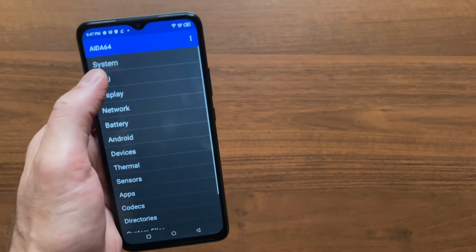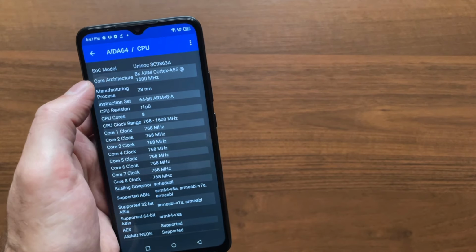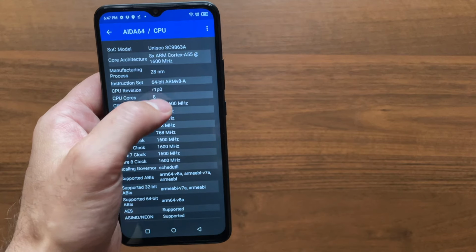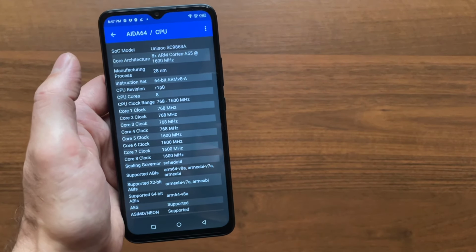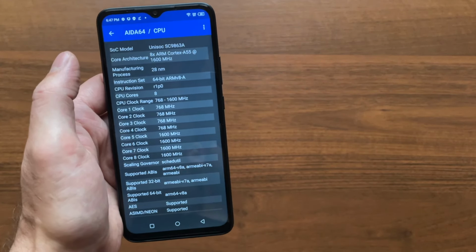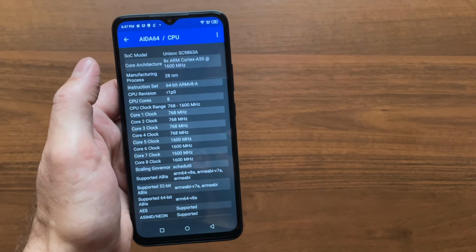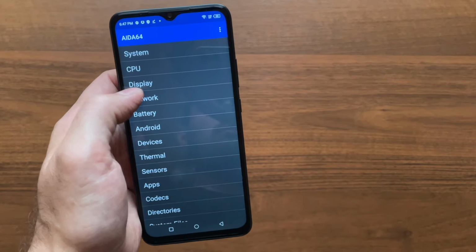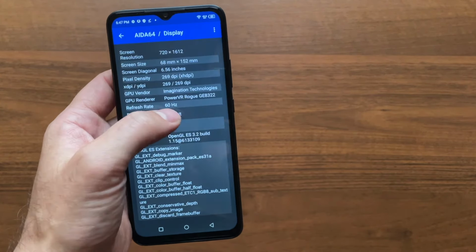Of course, in such a phone it is difficult to put something really super powerful, but they decided to put in a Unisoc octa-core processor, model SC9863. This processor consists of identical cores. All cores are the same Cortex-A55 cores, and here it is a 28 nanometer process technology. Yes, now it is already practically not used, so the process is considered a little obsolete. Memory is eMMC 5.1. And the video core is PowerVR GE8322.